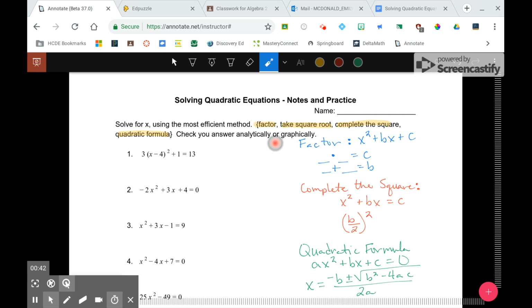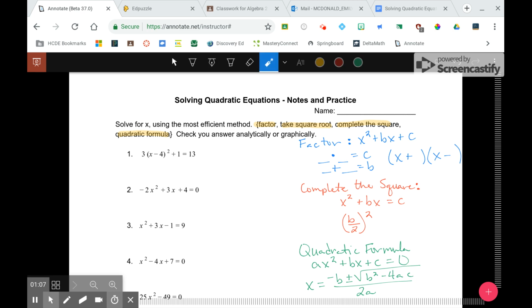So we have factoring. If you have a quadratic in the form ax squared plus bx plus c, you can just figure out what two numbers multiply to get the constant and add or sum to get the middle term. And then those two factors are in parentheses, so it'd be like x plus something and then x minus something. That would give us the factors.